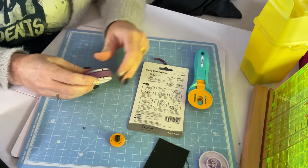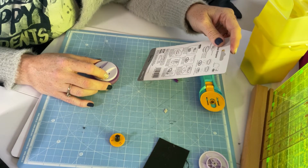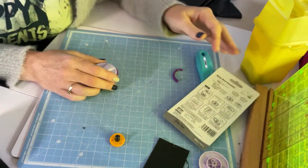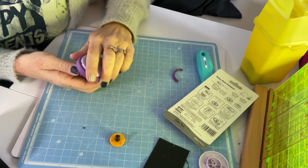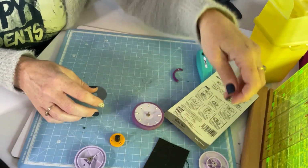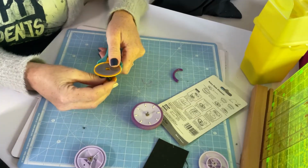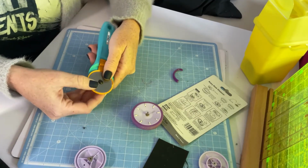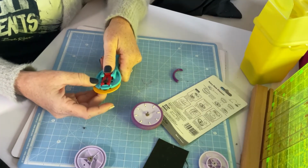It doesn't say how long. It just says for duller ones, you need to do it for longer. So I suppose if this doesn't work, I could do it for longer and see. All right, but let's try it now. So I've done it both directions. There's my thing, here it is. And this is an Olfa blade. Oh, wrong way. And, right, okay.